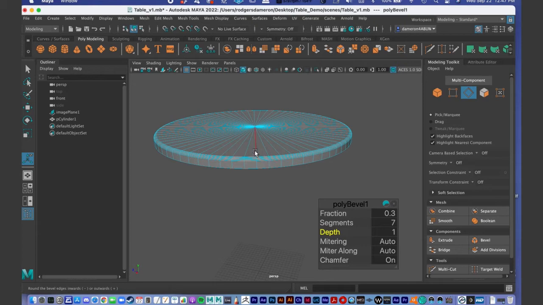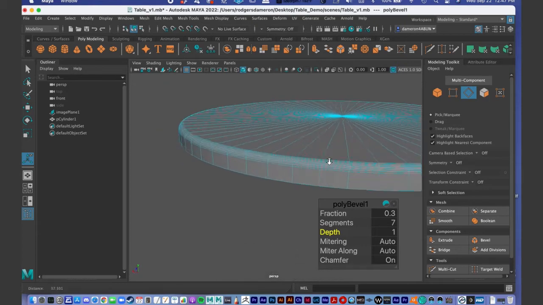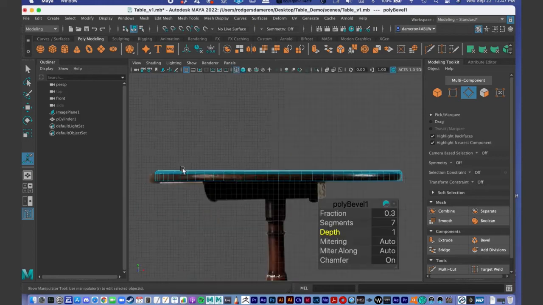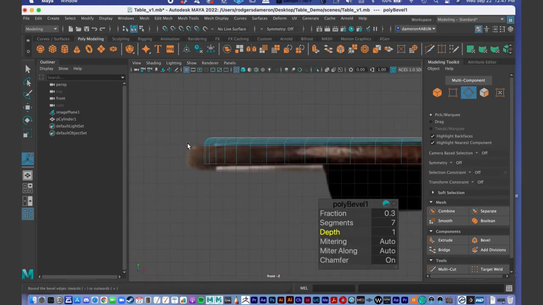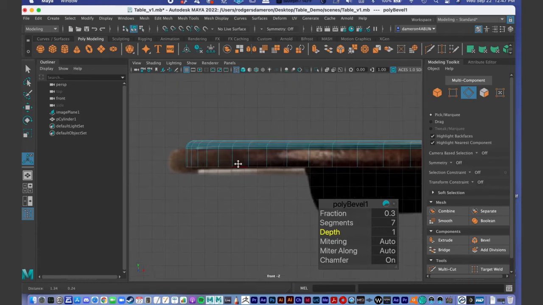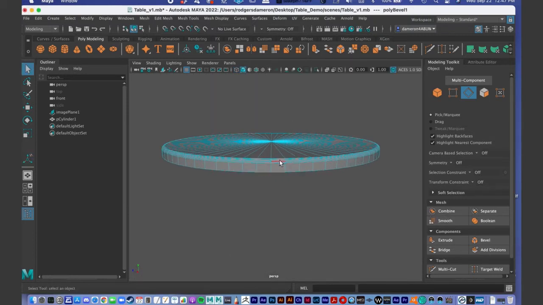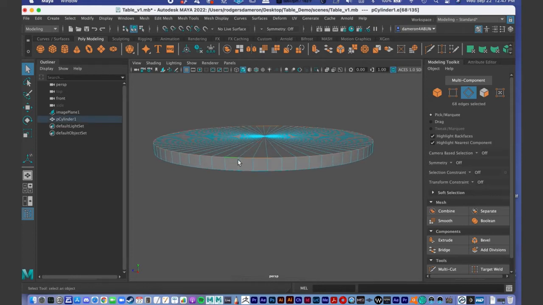So when I beveled using an edge, it only beveled one side of this. But if we look at this table that we're referencing here, it's beveled on both edges if you look where my cursor is, right? So instead of beveling it once up here and then once again down here, instead of beveling the edge, which is what we did that first time, and I'm going to edit undo to get out of this, I'm going to bevel the faces.